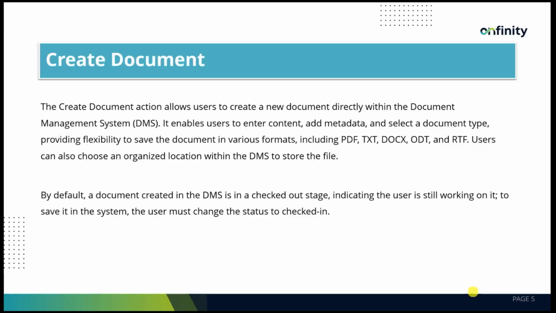Create document. The Create Document action allows users to create a new document directly within the Document Management System, DMS. It enables users to enter content, add metadata, and select a document type, providing flexibility to save the document in various formats, including PDF, TXT, DOCX, ODT, and RTF. Users can also choose an organized location within the DMS to store the file.